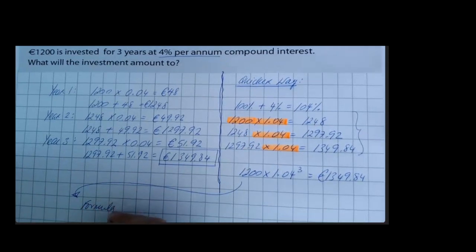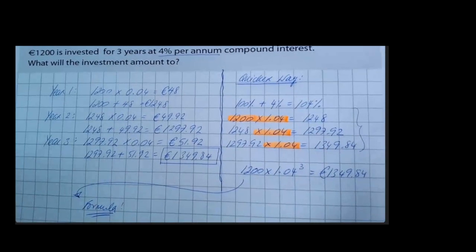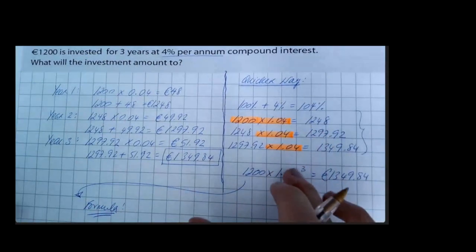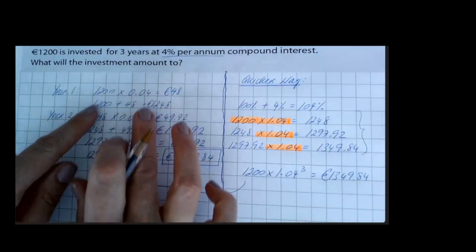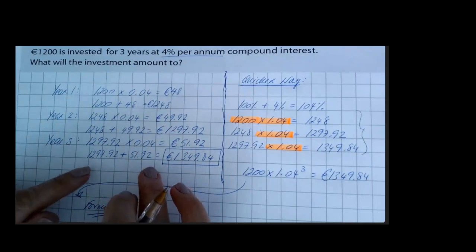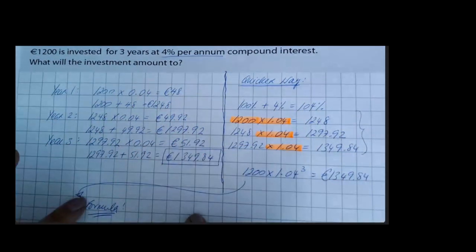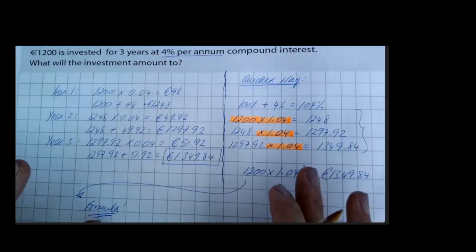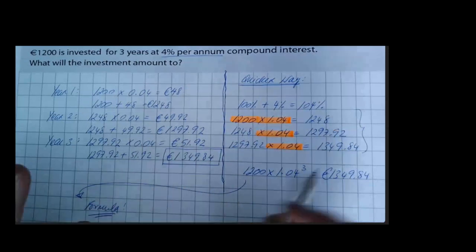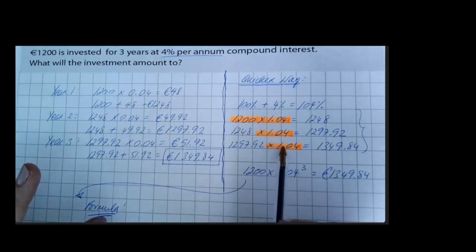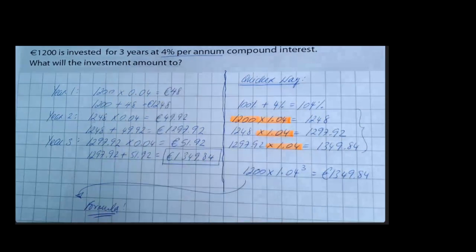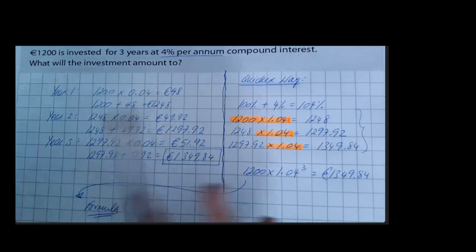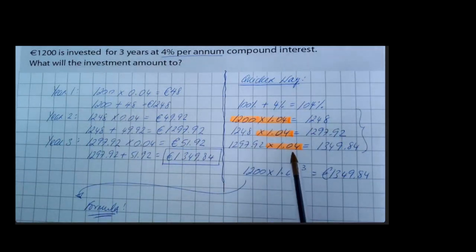Okay. Now, what this leads me on to is the formula. I want to show you the formula, and it's linked to this quicker way, but I do still want you to understand the long way. And the reason I want you to understand the long way is because the formula will work great for you, and it is in your log tables. It's lovely. It's a quicker way of doing it. And that is all fine when the percentage is the same for every year, like it is in this question. But that mightn't always be the case. So it works great for you when the percentage is the same.